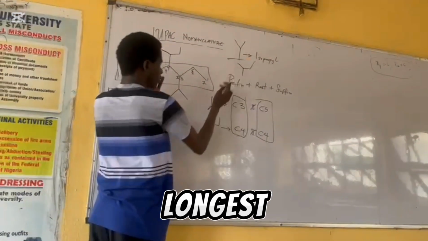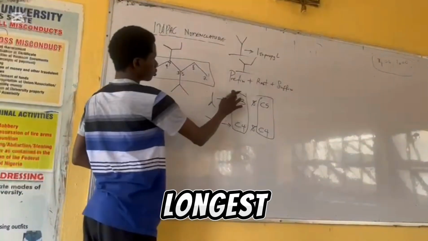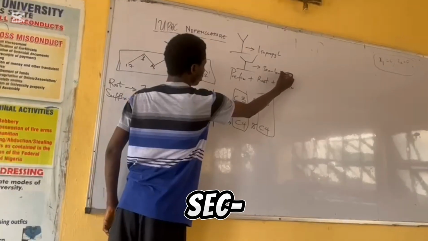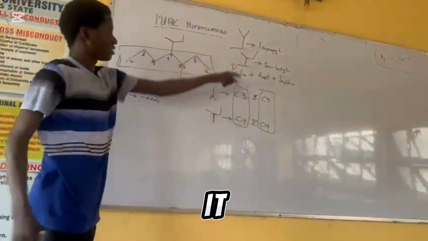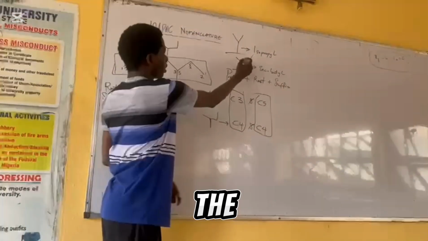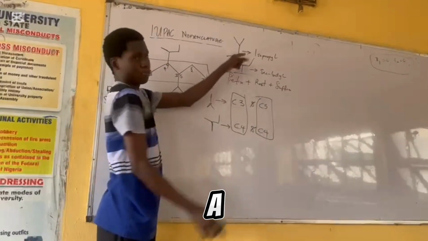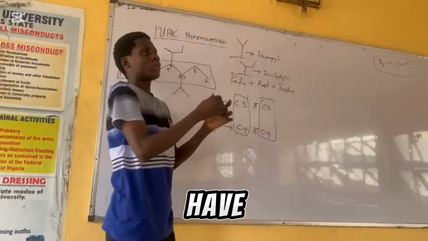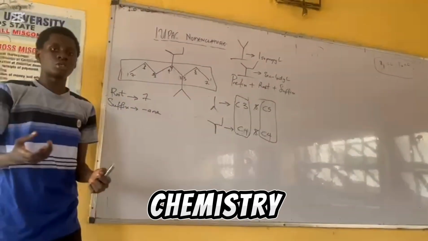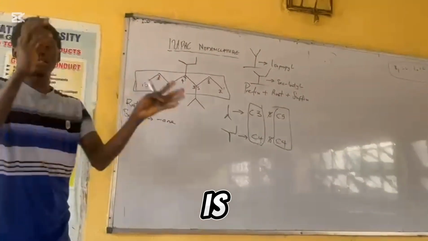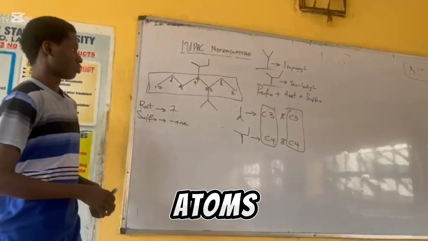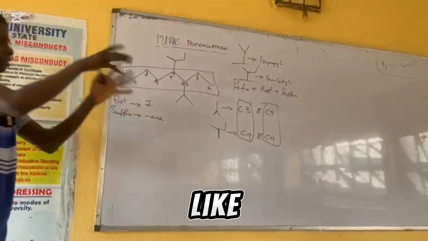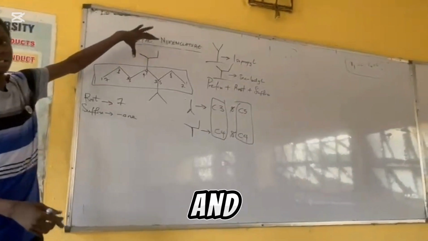this is the longest continuous carbon chain here, and this is also the longest continuous carbon chain here. This is sec-butyl here. Why is this sec-butyl? Because the carbon that acts as the point of attachment is connected to two other carbons. Whenever we say a carbon is secondary in chemistry, it is connected to two other carbon atoms. So that's how to know it. Just know the structural patterns and the alkyl patterns, so whenever you see this pattern and the substituent, you know it.